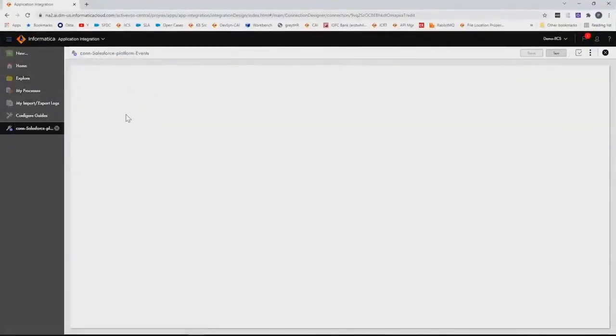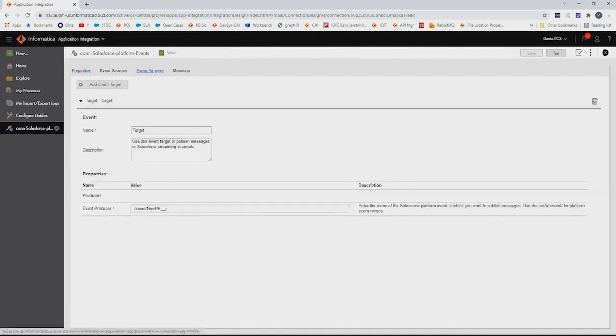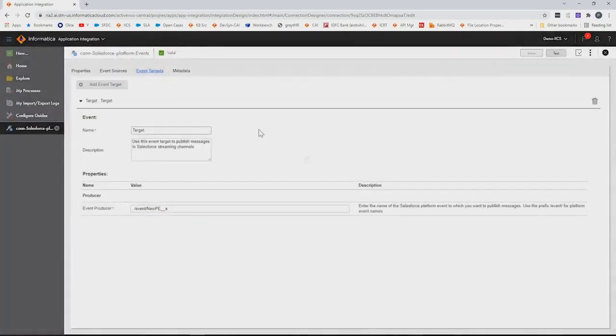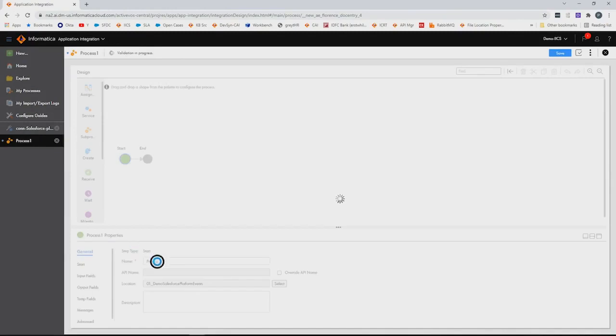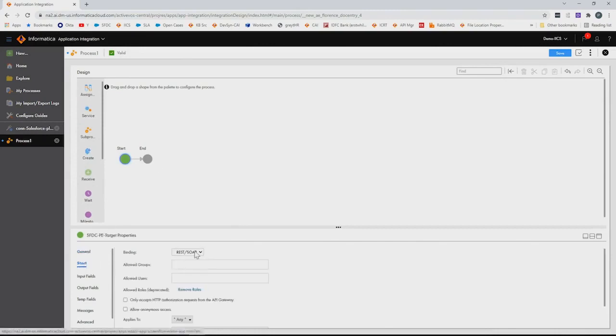So now that we already have this particular connection and also we have configured the event target where we want to produce the event, we'll create a process. In the process you will give a name to the process, SFDC PE target, and here you will select it as REST or SOAP.